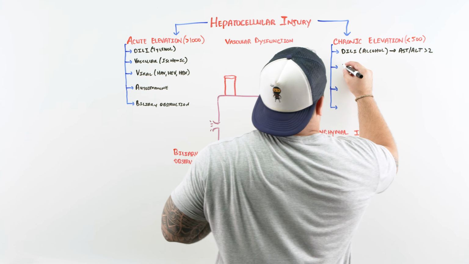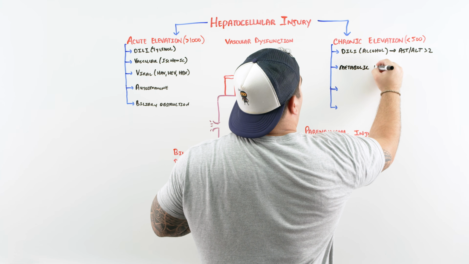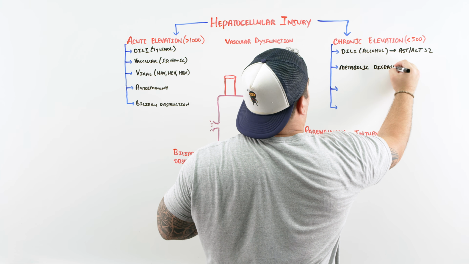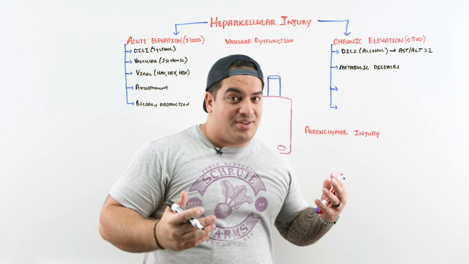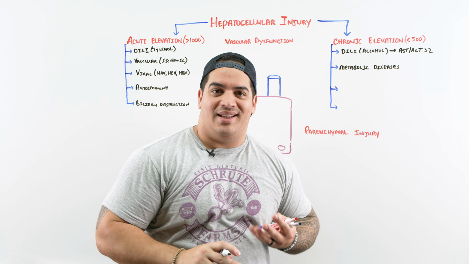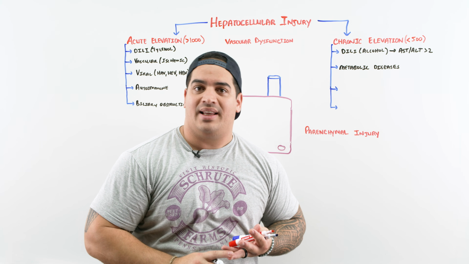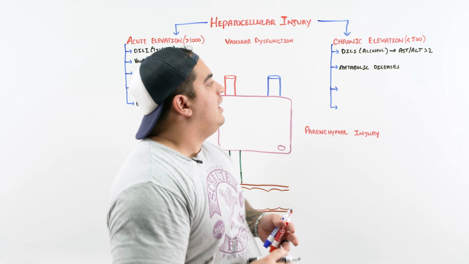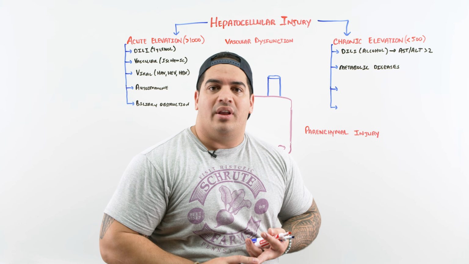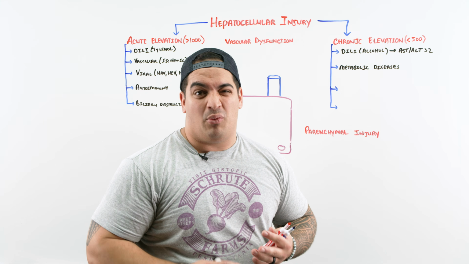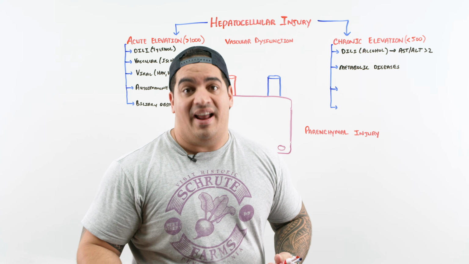The other one would be metabolic causes, so metabolic diseases. I know that a lot of the time people will think that if a patient comes in with these massive elevations, it could be Wilson's disease or hemochromatosis. As much as we want to will that into existence, I don't think that's the case. You'll be looking to write case reports. Oftentimes, Wilson's disease won't generally present as much acutely, and neither will hemochromatosis. And the other one that generally won't present with these massive elevations is non-alcoholic fatty liver disease.